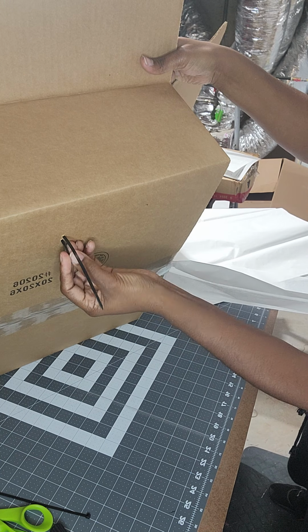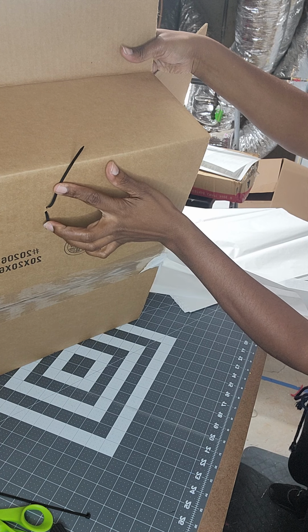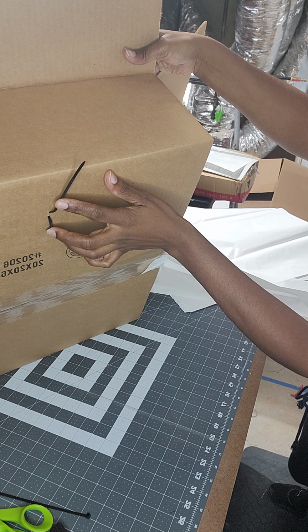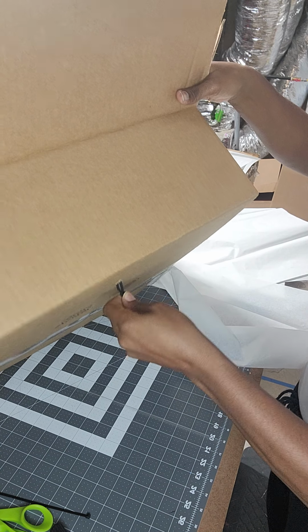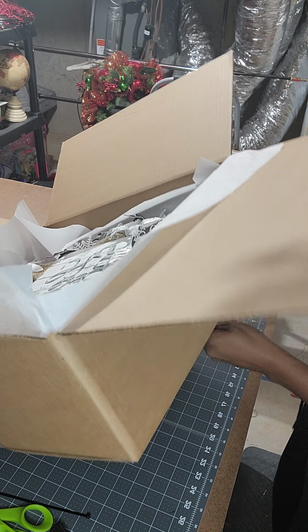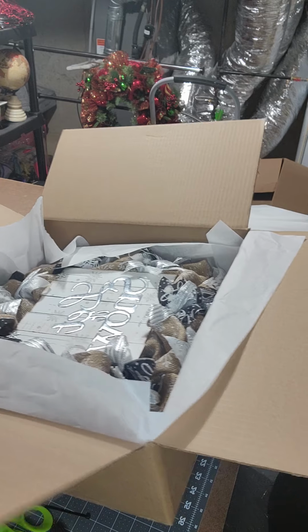So I'm going to show you what it looks like in the back. See? It's two holes. And you just looped it through the box. And it's around the frame of the wreath. So now it's attached to the box. So now you just take this and you just close up the zip tie. And this is one end. That's attached to the box.